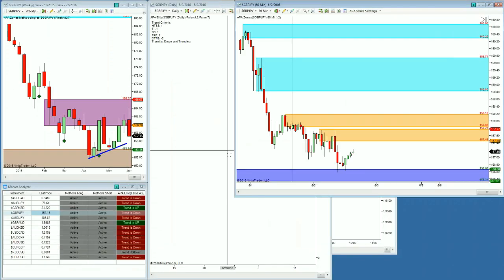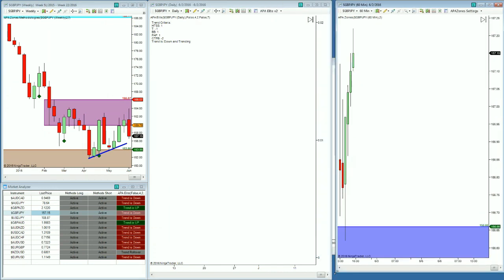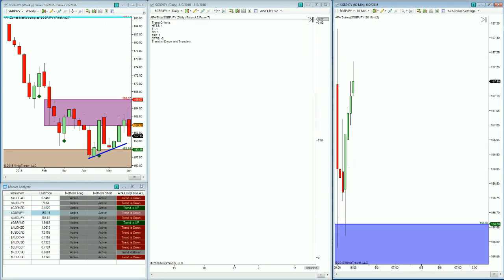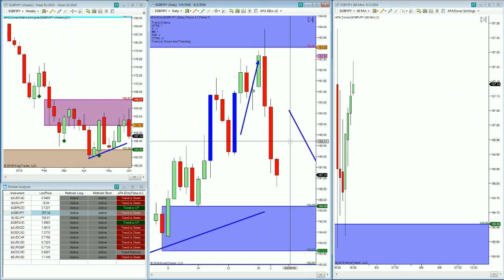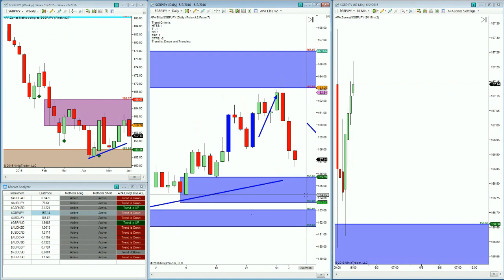It might be a small stop out, but I think it would be a pretty easy way to get a stop out, unless you're putting your stop on top of that daily pivot up there, which I don't really recommend at all, just because your risk reward is so far out of whack if you do that.